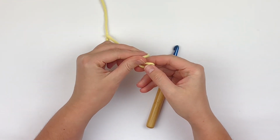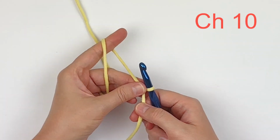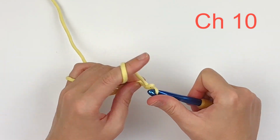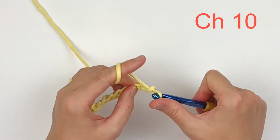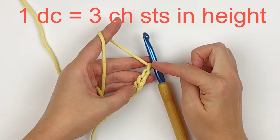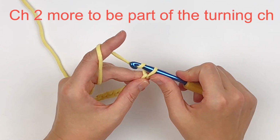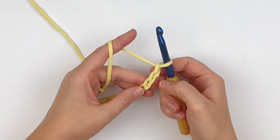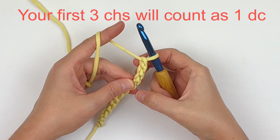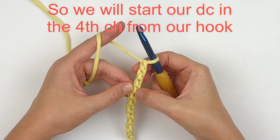To make a double crochet, we will start with our slip knot and make a chain of 10. Now, one double crochet is actually 3 chain stitches in height. So we will need a turning chain of 3 so our work doesn't curl up. So we're going to chain 2 more stitches because our first 3 chains will count as our first double crochet. So we're actually going to start our double crochet stitch in the 4th chain from our hook. So count down to the 4th chain, that's where we're going to insert our hook.